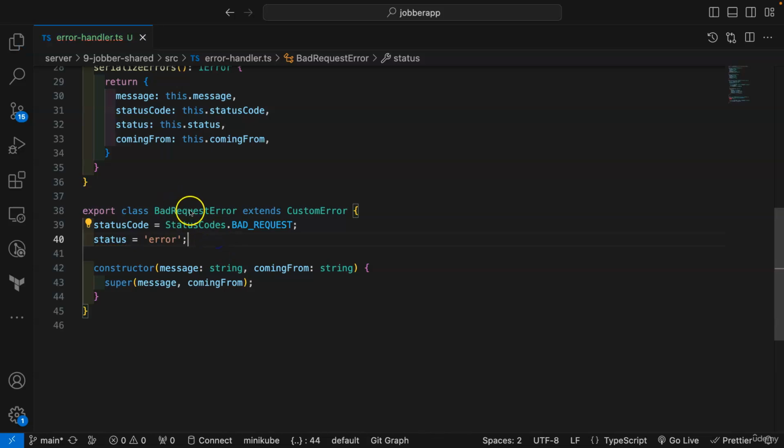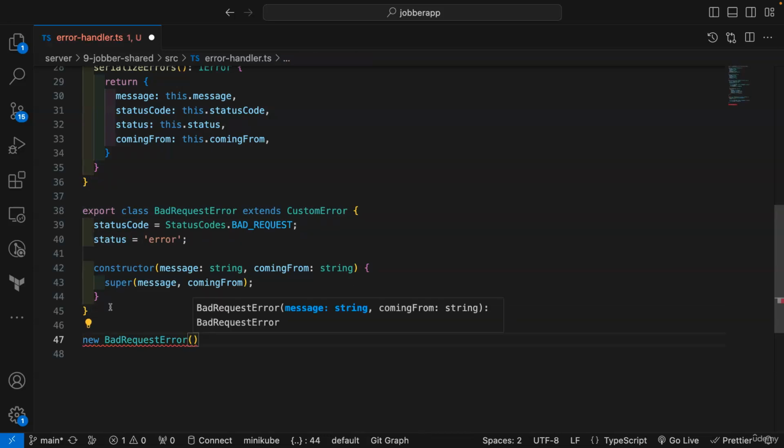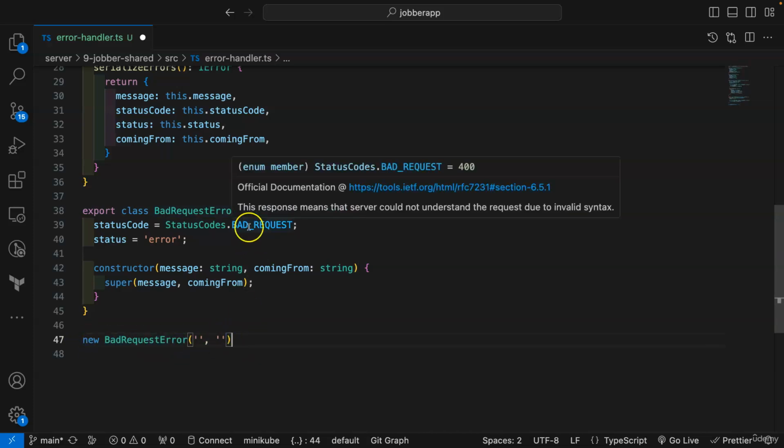Now in order for us to use this, we will just call new BadRequestError, and then we pass our message and the comingFrom message. This is how we are going to define it. So anywhere we create an instance of this BadRequestError, it's going to return a 400 error message.